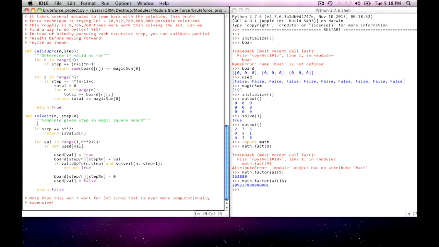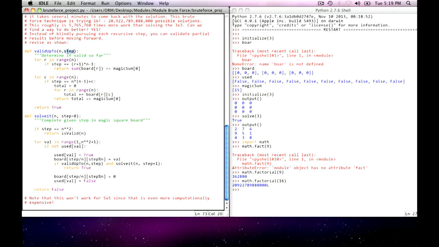Coming up with a method called solveIt. Everything looks the same on solveIt. If I get to the n squared, I check to see if it's valid. I go through all the possible digits. As long as it's not used, put it in, do the recursive call, everything else is the same, but there's one difference. I add a short circuit called valid up to. I take the time to intervene after a row is full and check to see if that row is valid, because if it is valid, then maybe I should continue, but if it's not valid, I have to prune that whole search, and I could be throwing away trillions of possible dead ends that I know can't possibly work because I've checked this intermediate result. Recall how I said that a brute force algorithm has no intelligence in it, and it's true.